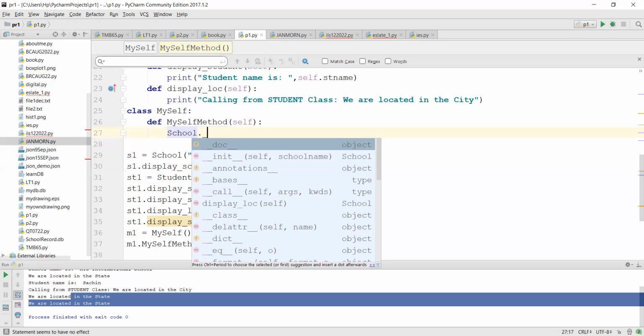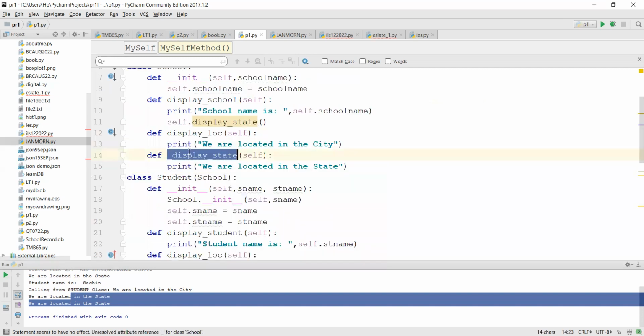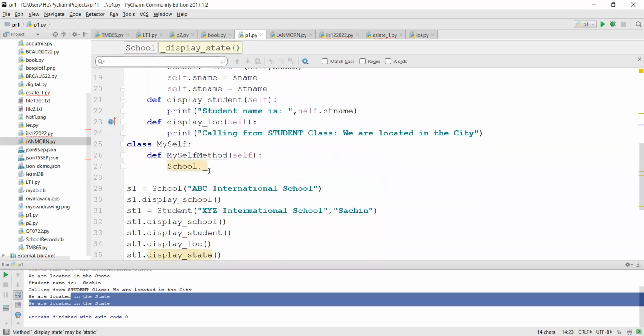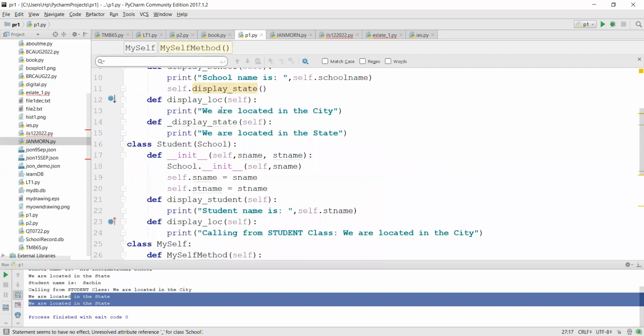Now here you see, I put display state, but display state is not shown here, not accessible. But practically it is not enforced in Python. Here it will throw error because the name we have changed.